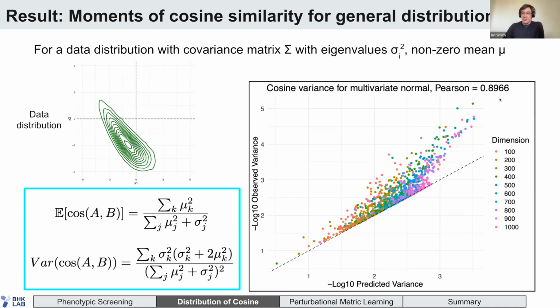Yes, a question. So does the distribution of cosine similarities depend only on the mean and variance for non-Gaussian distributions? No, but the moments do. So the mean and variance of cosine depends only on the mean and variance of the data distribution. With some assumptions, you need a finite fourth moment of your data. But if your data is compact, it satisfies all the assumptions. If you're dealing with some sort of diabolical distribution, then that might break down.